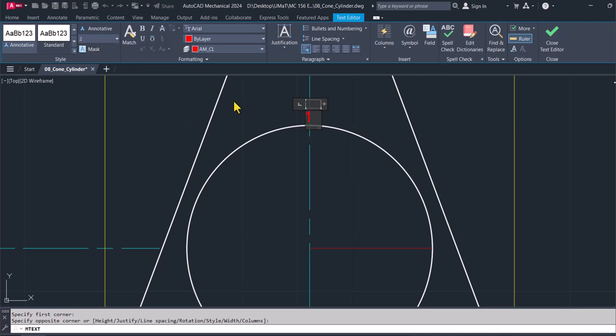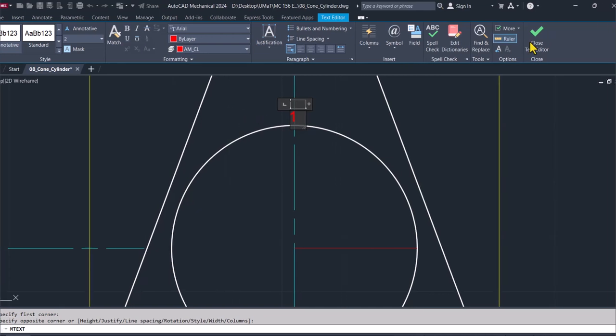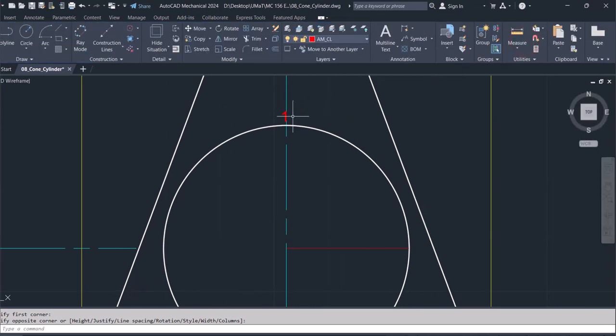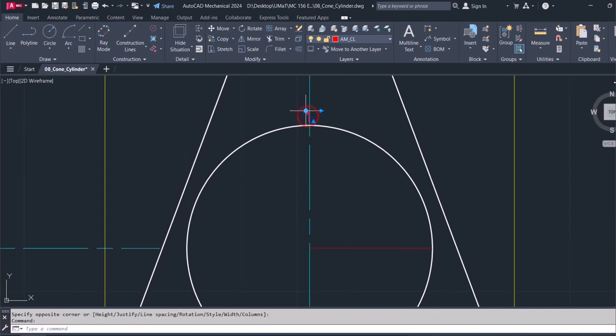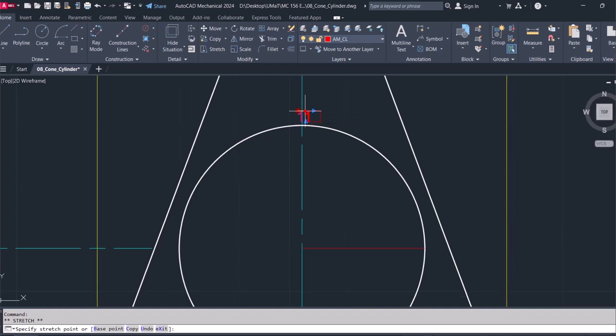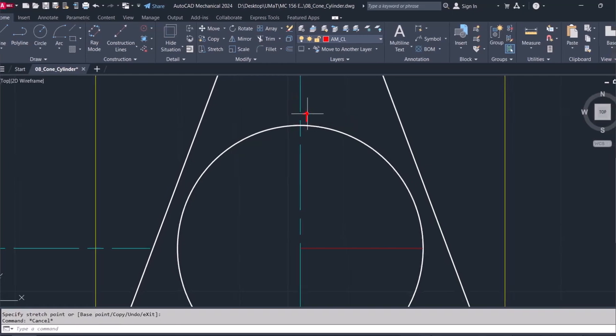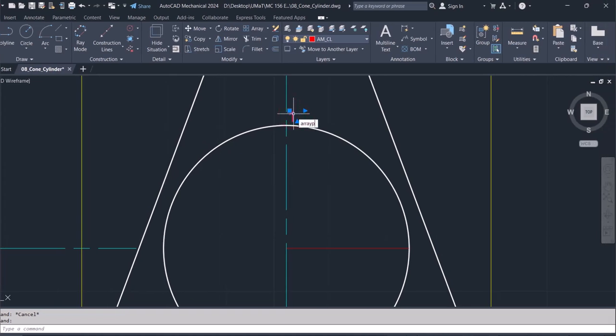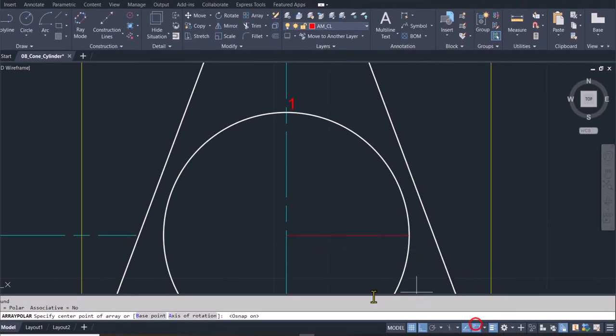Let's maybe change the height to 2. Move that by a bit. And then I want to array polar it, or polar array.